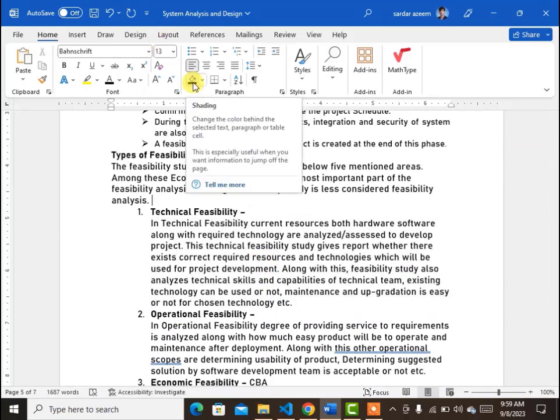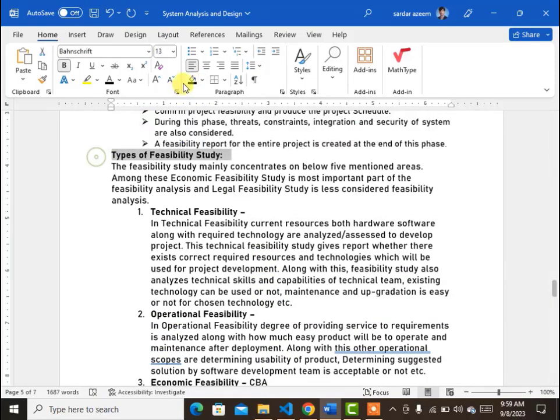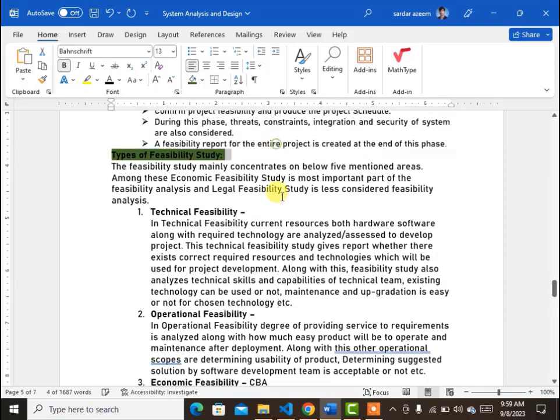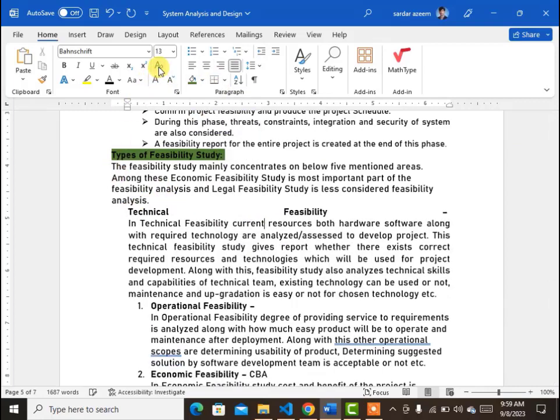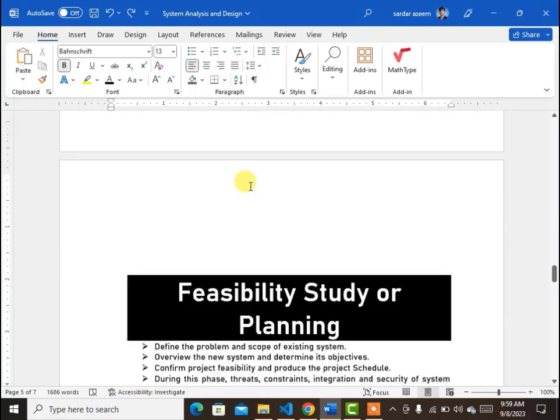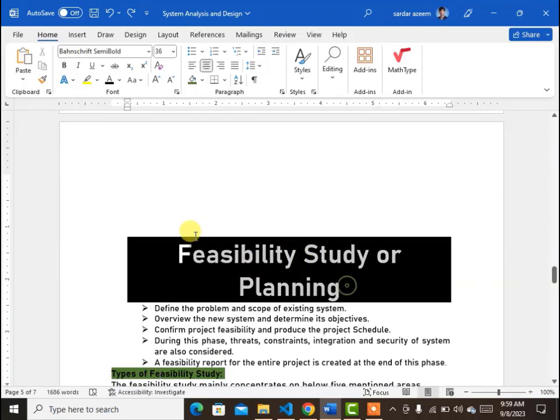Next to that, you can see the shading option. The shading option places a background shade behind the selected text. Next to that, you can see the border and shading option, which is used to apply border and shading like I have applied here.